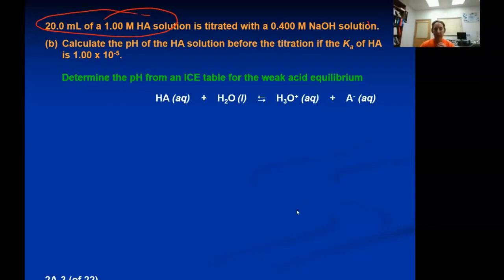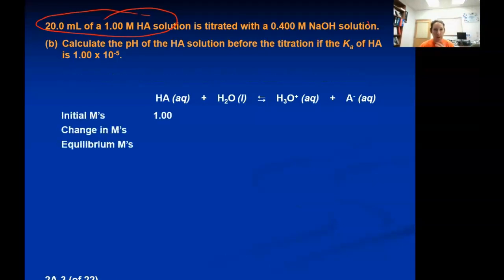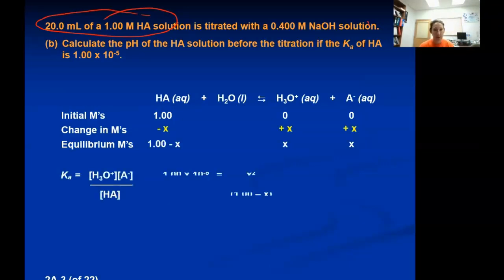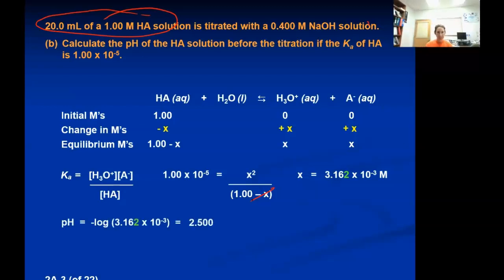Okay, so we have a few of these. So this is just a weak acid ice table, right? This is just a straight ice table. No moles table needed, again because all we have is a weak acid, we haven't added anything to it, right? And so when we do this, we're going to have x squared over 1, which is a nice easy one. I'm just going to assume x is small here. And it should work because of my concentration difference is 5. We get our x, negative log of 2.5.